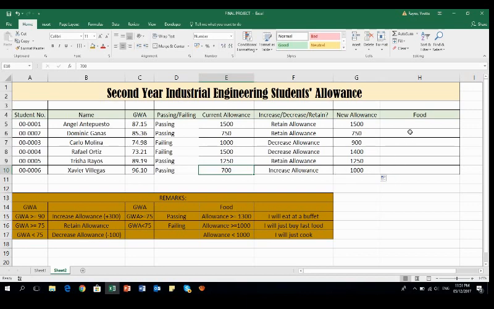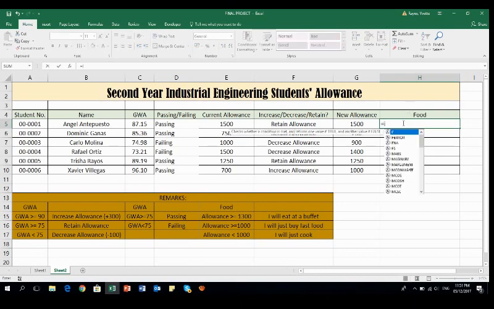And then last is we want to know what the students will be eating for the weekend. We will use the last remark as a guide. So equal sign, if, open parenthesis, so if G5 is greater than or equal to 1300, it will print, "I will eat at a buffet."